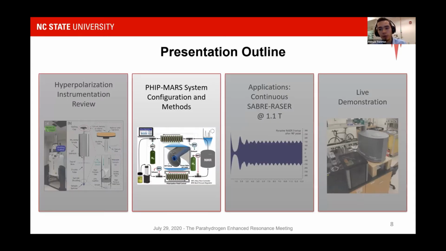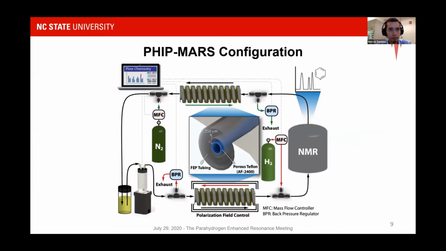So now I'll talk a little bit more about the details of how the PHIP-MARS system works, some specifics about the instrumentation, and each of the individual components that we're using. Here's a depiction of the configuration that we're currently using, that I have operating next to me right now. In the next couple of slides, I'll walk through these components and explain the fluid path.